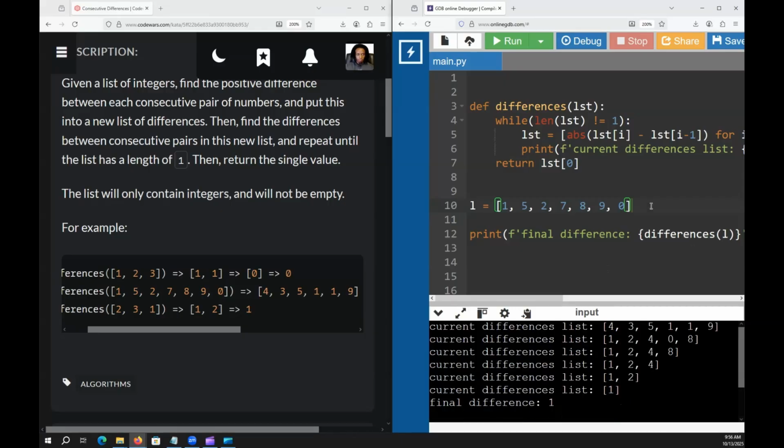Okay, let's check it out. I ran it with the 1527890, like this one. See, these are the same. And then, what are my intermediary results? The first differences list is right here. It's the same, you see?